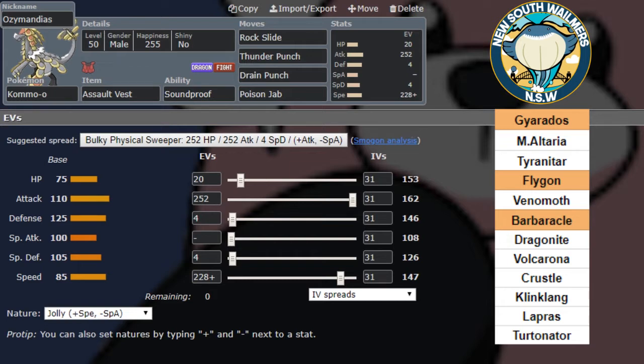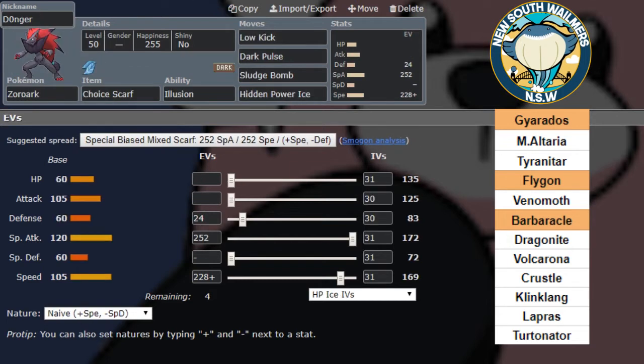Next up here, we do have Zoroark. Donger. The hidden Donger is the deadliest Donger. Choice Scarf, again, Low Kick, Dark Pulse, Sludge Bomb, and Hidden Power Ice. Choice Scarf Zoroark this week seems like a really fun idea because my idea is to have it come out as the Magnezone. So if I put Magnezone last and I can put my Zoroark out first, I lead with it. If he chooses to lead with like Altaria or something, I can click Sludge Bomb twice and kill it while it tries to Earthquake me because I'm a Magnezone. So that's kind of the plan here.